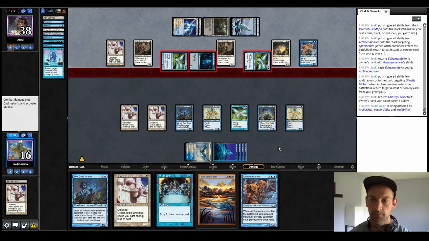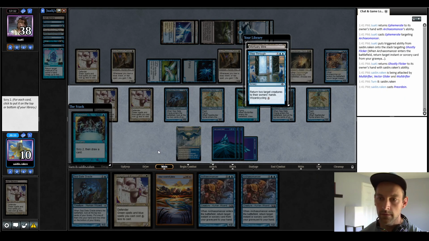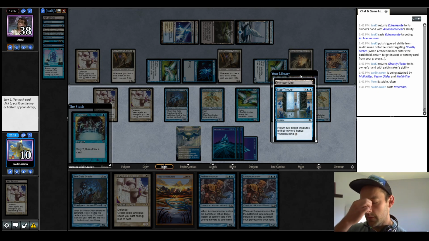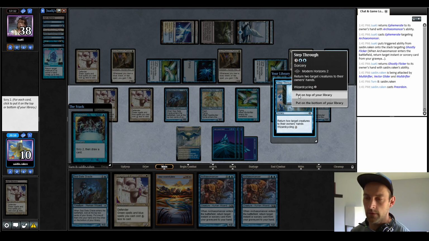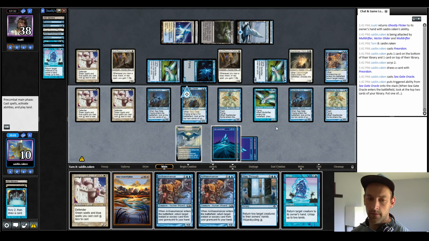Take 6 this turn. Okay, what can we do? We have Archaeomancers, Preordain. Step Through. Alright, so what can I do with Step Through? I know they have Prohibit and Flicker in hand. Get rid of this and this. I can Step Through for the, yeah, okay, maybe that's good. Put this on the bottom. Top. We still need another counter though. Snap.